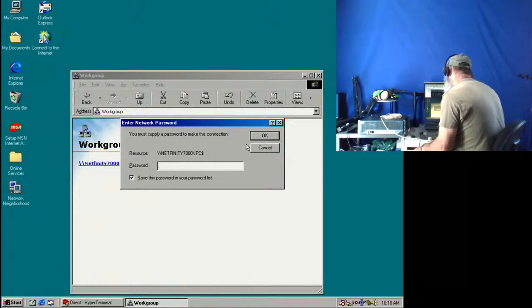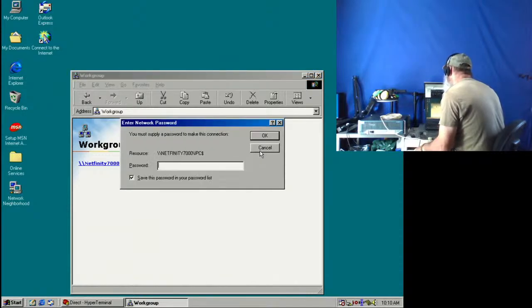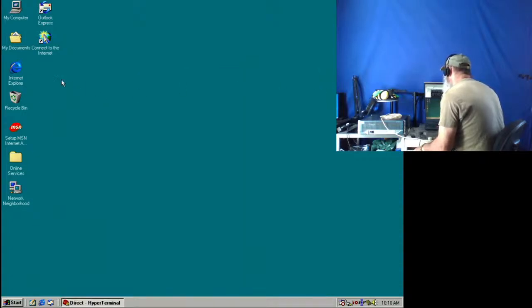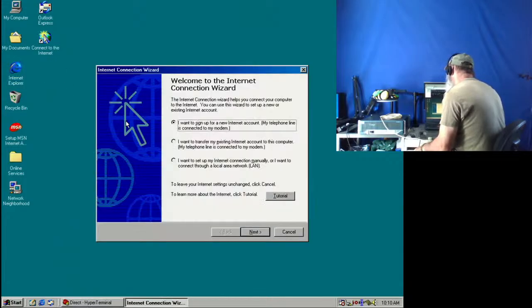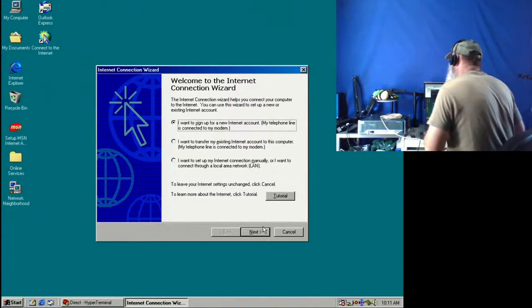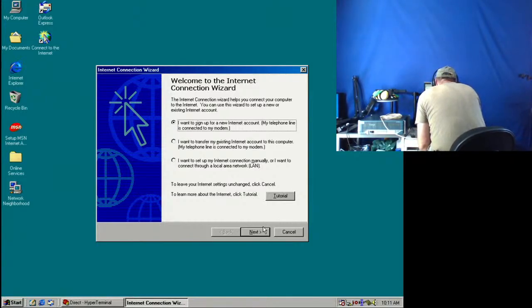It's interesting for the resource because we don't have a password that's set. Okay, I'll have to go through and actually create that. I'm just trying to think on this. Okay, so we have the Internet Connection Wizard. I don't even know if the Internet Connection Wizard might go through and prompt me.